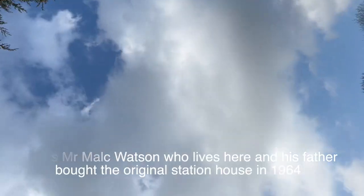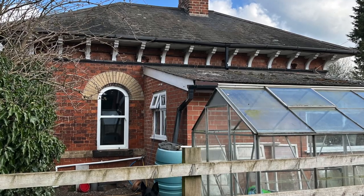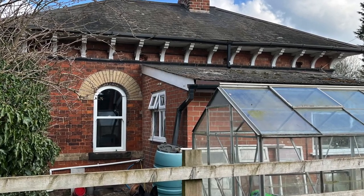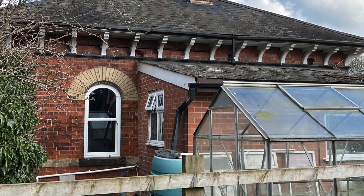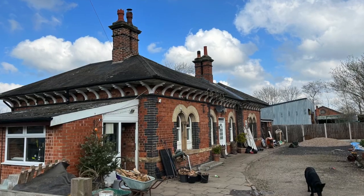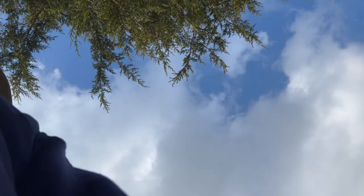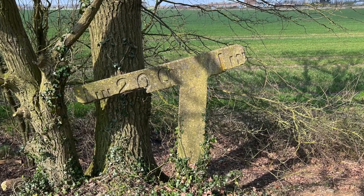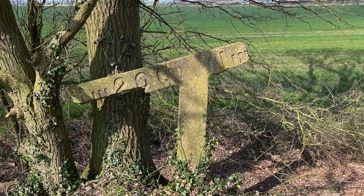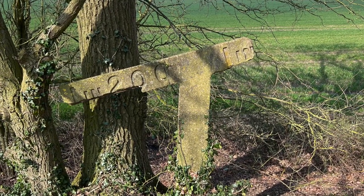Hello there. So when was this building originally built on the railway? Well, I don't know, but I think on the blue plaque it said 1873, but I think it was 1865. Well, they were magnificent buildings all the way along here as well. And I was trying to work out the significance of the railway, because when it was built mid-19th century, it must have been such a terrific advance.